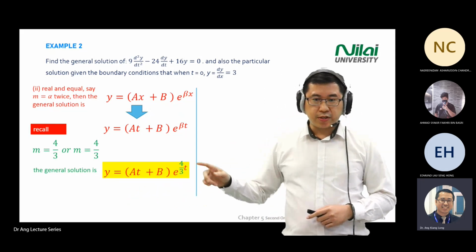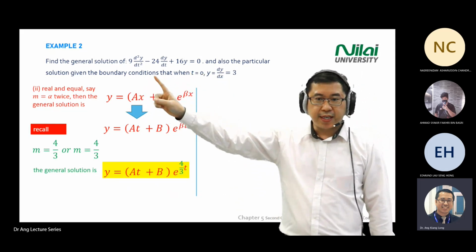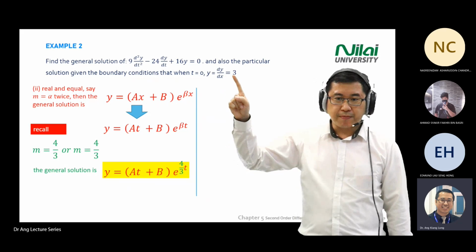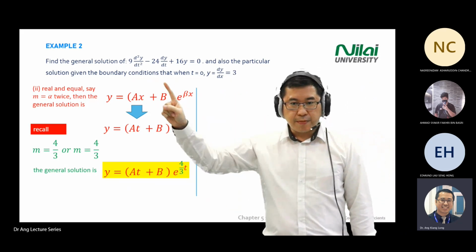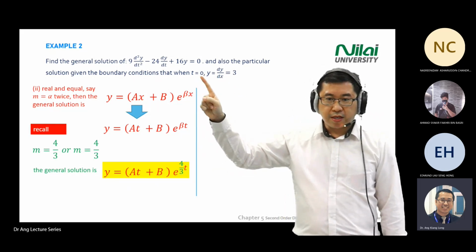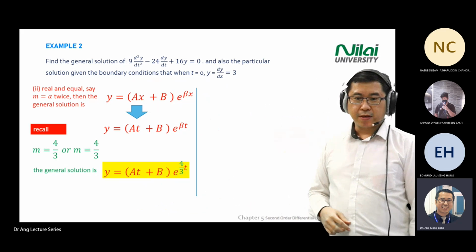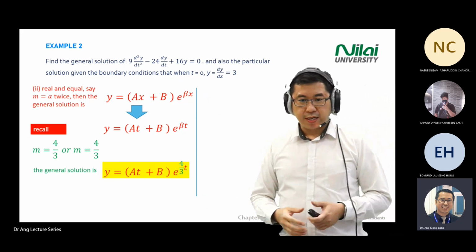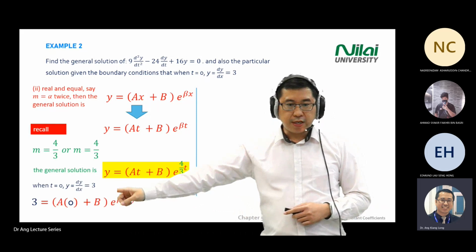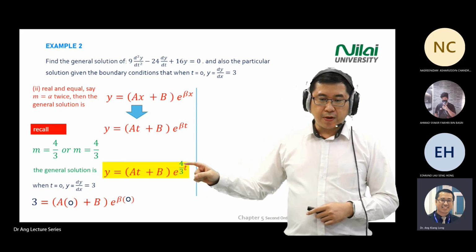Then, after you reach this stage, go back to the question. The last line will give you what is the t, what is the y, what is dy dx. In this case, because the question is dy over dt, it changes to t equals something, y equals something, dy dx equals something. And remember, there's a reason why the question puts this in. This t, y, dy dx is to help you find your a and b, like you're solving simultaneous equations. Now, the first one, you just substitute t first. t equals 0. So this one is 0, this one is 0. So e power 0 is 1.